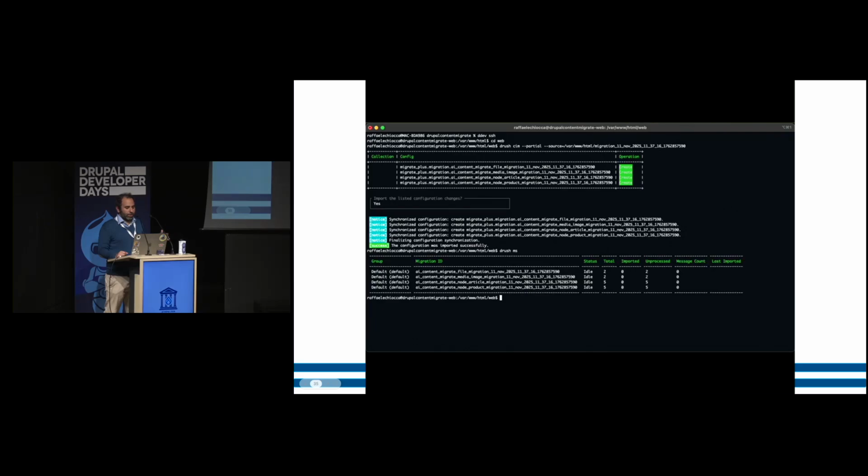Then we can see them with migrate status, drush ms. And we execute drush mim for the default migration group to run the migration in the correct order, and ensuring that all dependencies are properly resolved. So we run drush mim group default. In case any issue occurs during the execution, we can perform a clean rollback using the migrate API. So we already have our rollback system.